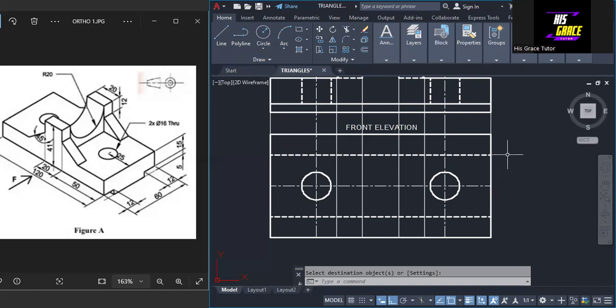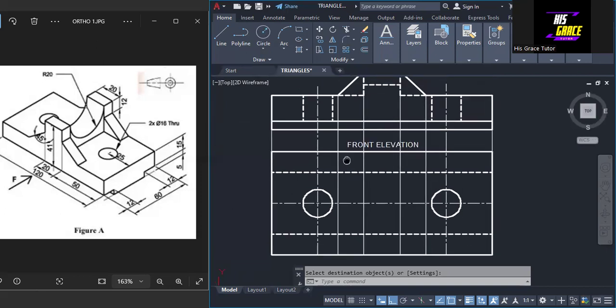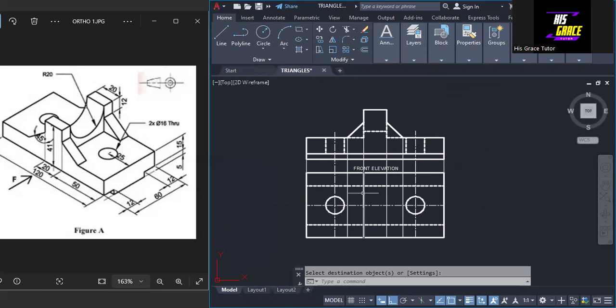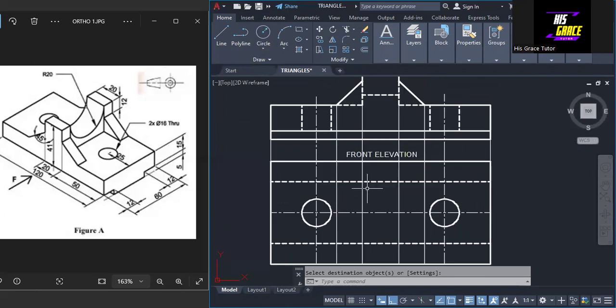All right, so I'm still going to do something here. Looking at this shape here, we are going to have this rectangle here. And then this part and this part here will also form a rectangle in the plan. Okay, so the rectangle is here, and also we have this rectangle, and then we have this rectangle for the middle one.